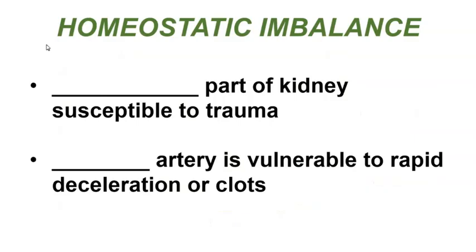Because the kidney is not completely protected by the rib cage, the inferior part of the kidney here is highly susceptible to trauma because it doesn't have bony support and protection around it. The middle and superior aspects of the kidney are well protected by the rib cage, but the inferior part is not. These injuries could include really traumatic injuries like falls, car crashes, and contact sport injuries.